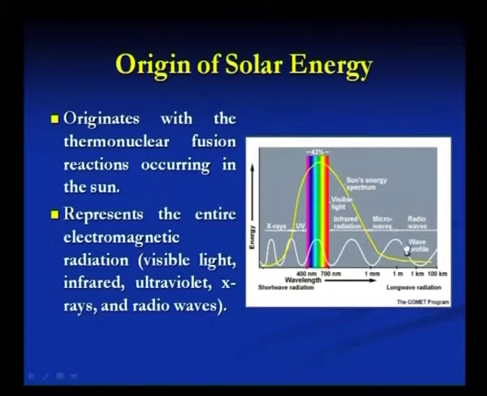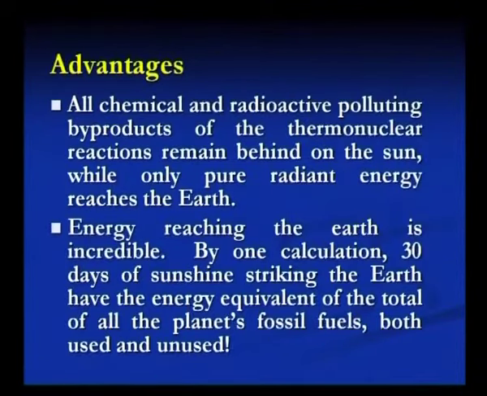When you move in this direction, the wavelength increases while the energy and the frequency decrease for the different radiations which belong to the different wavelength values. So, the entire electromagnetic radiation is available in the solar radiation, but the maximum amount of radiation belongs to the 43% of visible light radiation which is coming from the sun. So this is the basic origin of the solar energy from the sun.